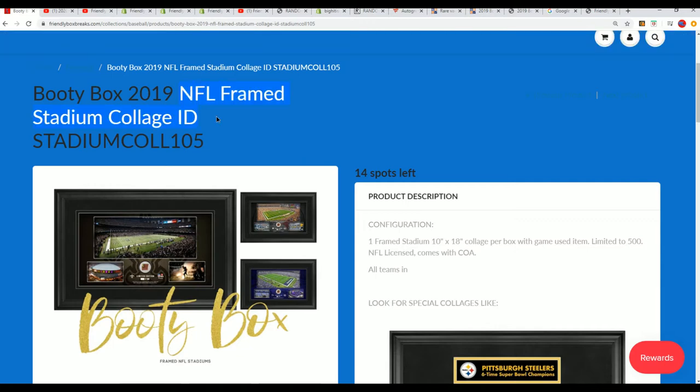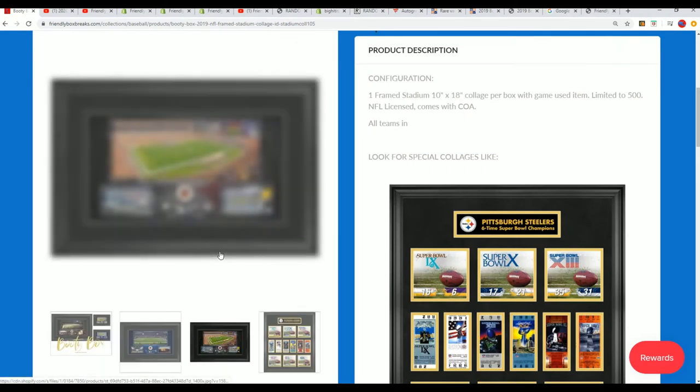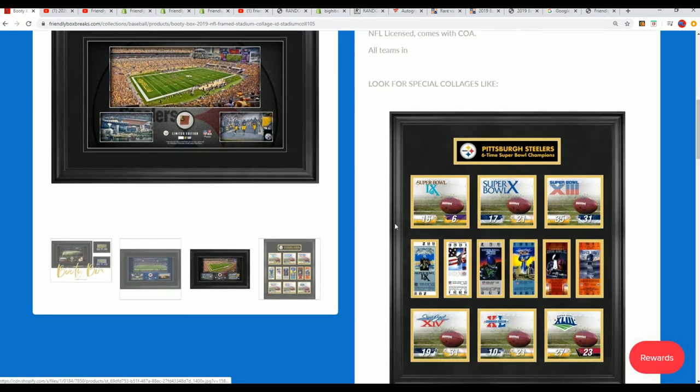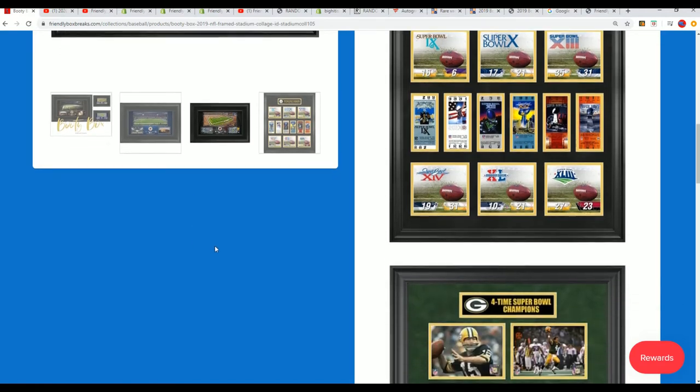The framed stadium collage, where you'll get an NFL team, big, great, big framed item. This is 10x18, this is huge. It could be loaded with Super Bowl tickets, but every single one of these does have some kind of relic, like a piece of a game used football, included with the beautiful photos. A framed stadium tribute item, so that's something pretty neat.